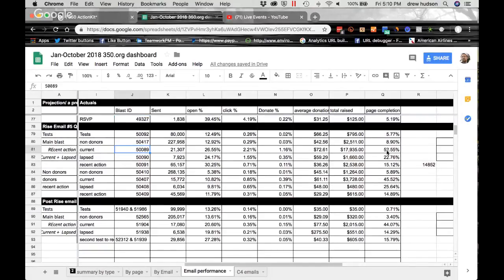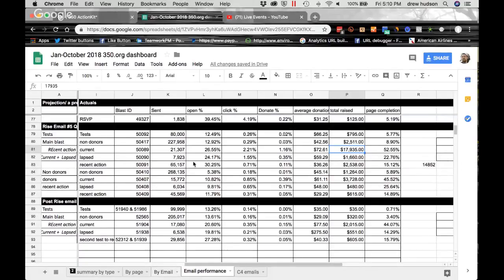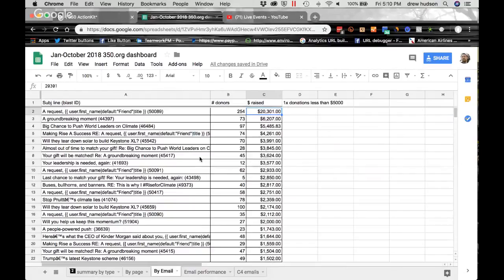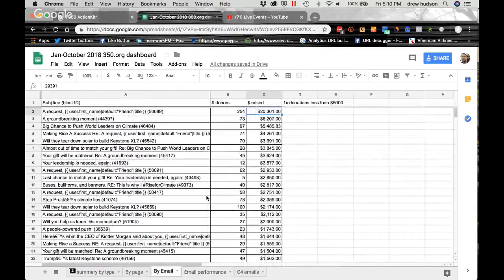And you can see the total is actually a little bit higher. So what I'm reporting here came off the email reporting tab. There's always a little bit more email that comes in, or a little bit more money that comes in kind of after the fact. So that's why this number is 20,000, a little bit higher than the 17,935 report here. This report was run several weeks after the email had been sent. And this email reporting was run about 24 hours after the email was sent. So that's why the number is just a little bit higher. So by email, a little bit more definitive or kind of time specific, up to the minute reporting on that.